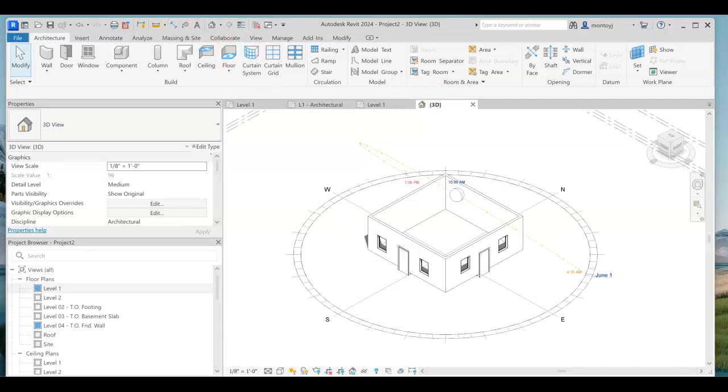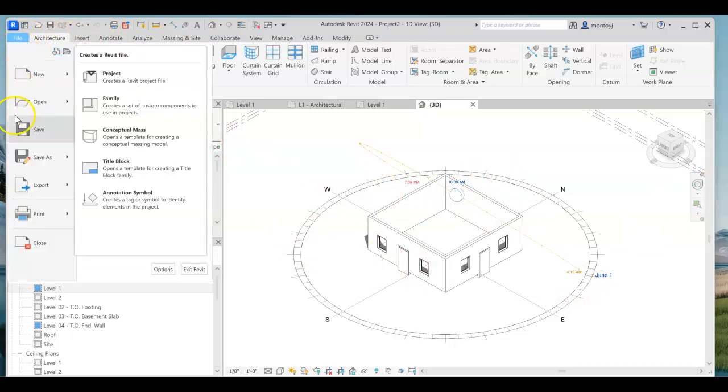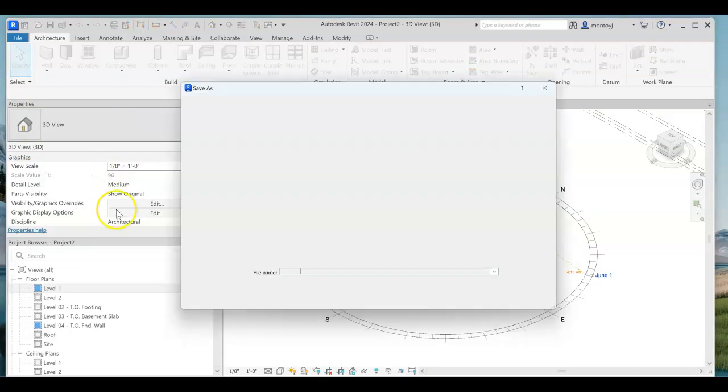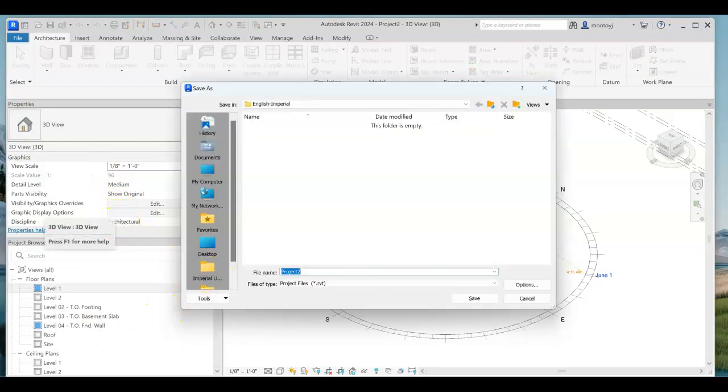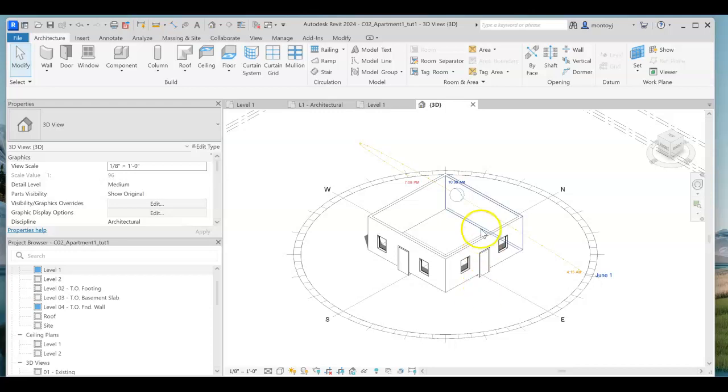Okay, so once you have this set up, then we're going to go ahead and save the model. I have a rule of only making a 15-minute video, so let's just go. We're going to Save As. We're going to do project, and this is where we're going to plug in our file name, and I've typed it in. I'm going to press save, and then I'm going to go and submit it once the file is complete.